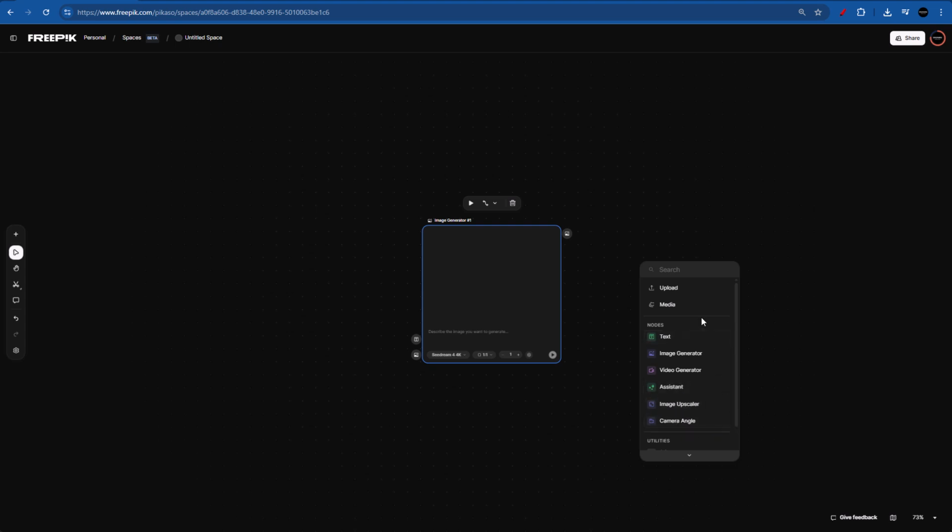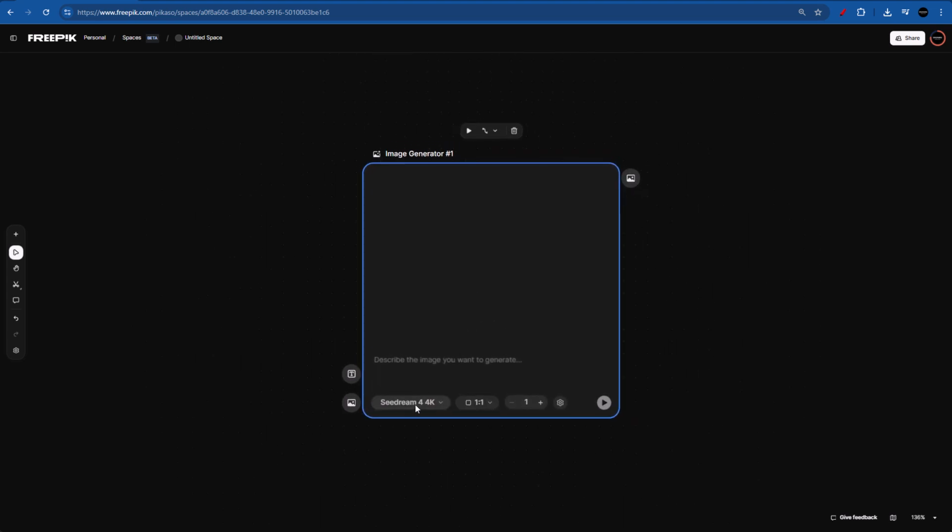All of these are super helpful, and for example, right now I have the image generator node, which if I zoom in, we've got all of these options down here. For example, the AI model that we're going to be using in order to generate an image. If I click in here, you'll see all of these AI models, which is kind of crazy the amount that they have in here. But just to go over it really quick, we've got Flux, we've got Google Nano Banana, GPT, Mystic, and Seedream, alongside all of their versions. In this case, I want to start off with Google Nano Banana Pro.